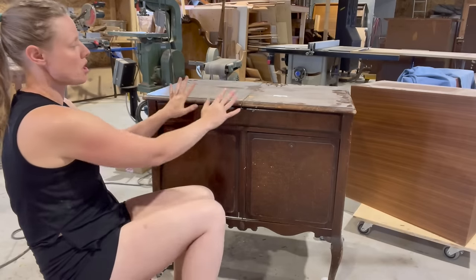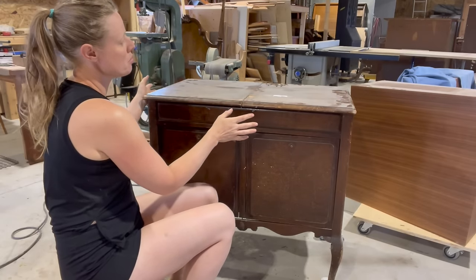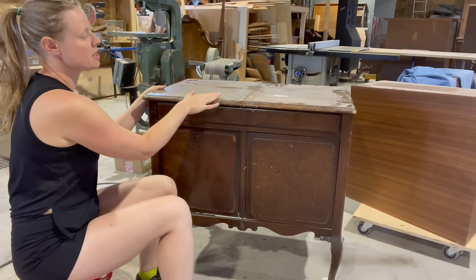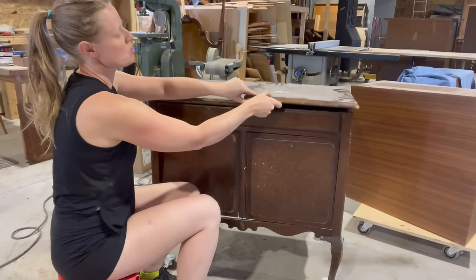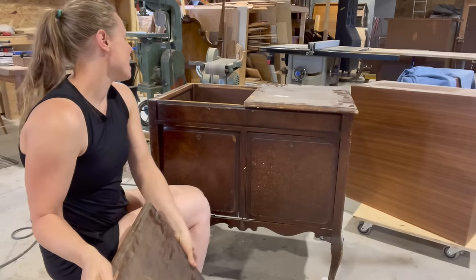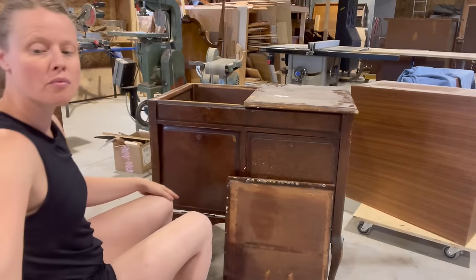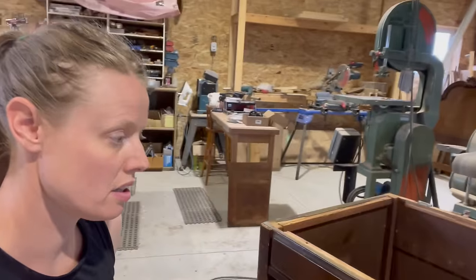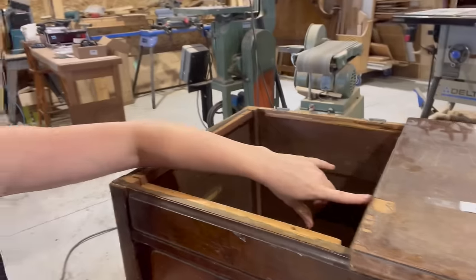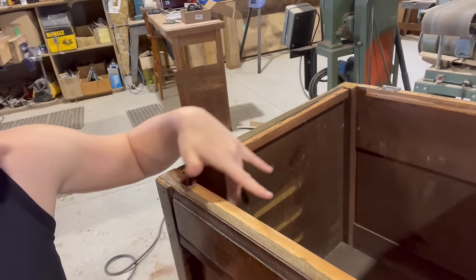So both of these tops here are removed. On the original pieces, this top is supposed to be affixed and only this one comes up for the Victrola. So this top was removed at some point. And you can see inside here that there's just all the blocking and everything that was removed on the interior and kind of ripped apart. And there's shreds of wood and stuff left in there.